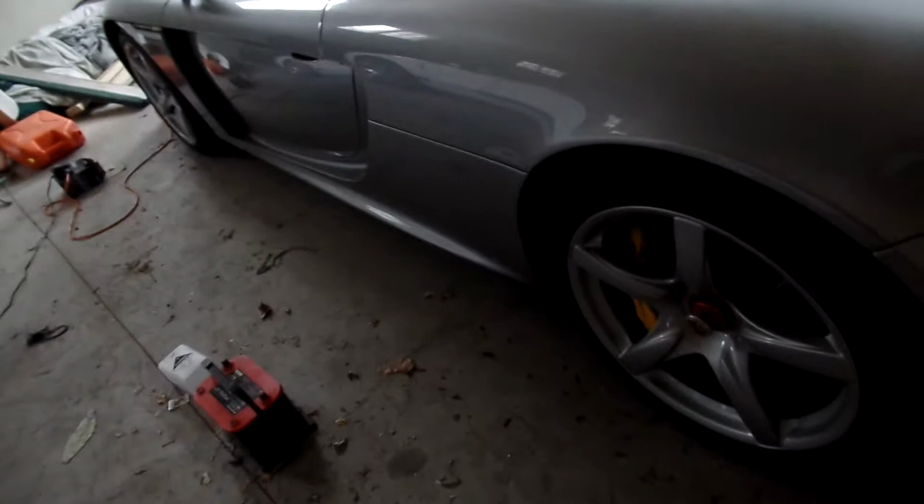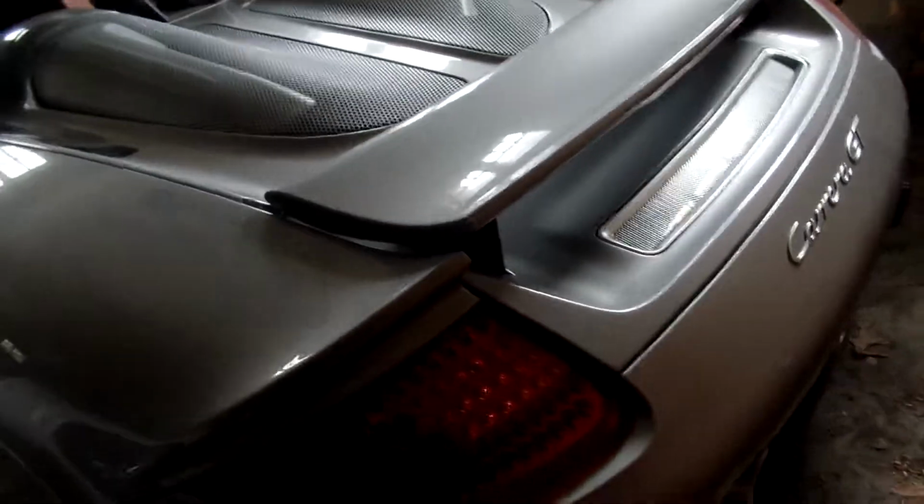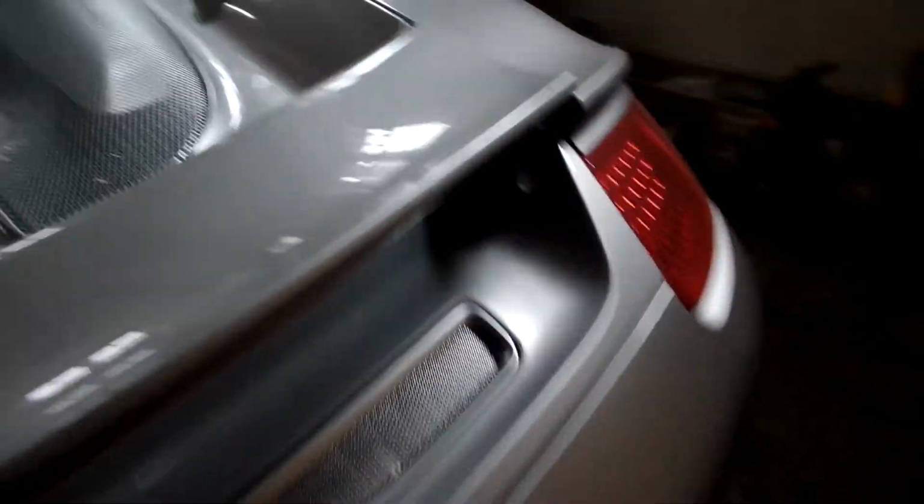Well, how much could a battery possibly cost? You might be surprised. The battery's not that expensive. I mean, $200 is expensive, but it's really not that bad. The problem is, the battery's way down there in the engine compartment, so you have to take apart this whole gorgeous rear bumper and everything. And that, combined with an oil change, is about $1,500.